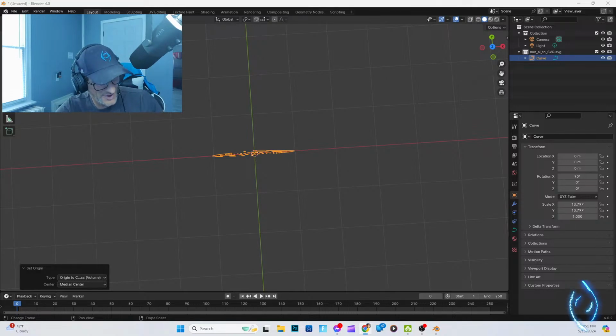As you can see, it's now upright and we can go around and look at it, and as you can see, it's pretty flat. So what I'm gonna do is I'm gonna extrude it. I'm gonna go to geometry.